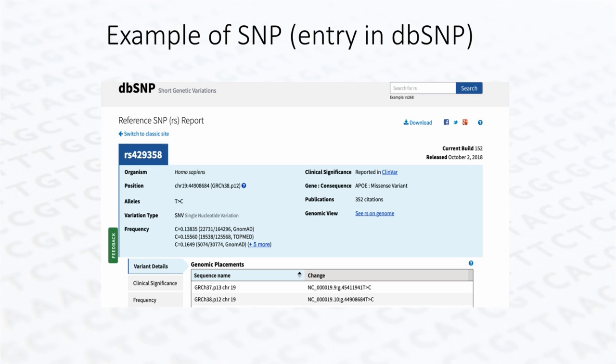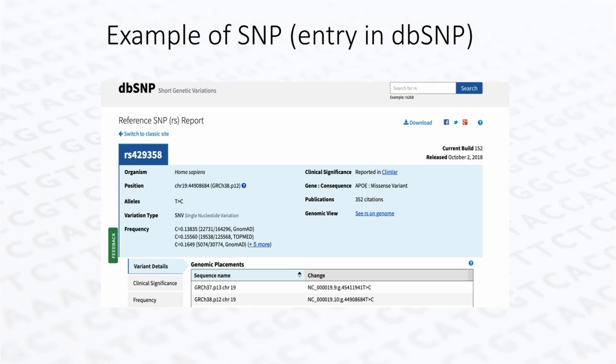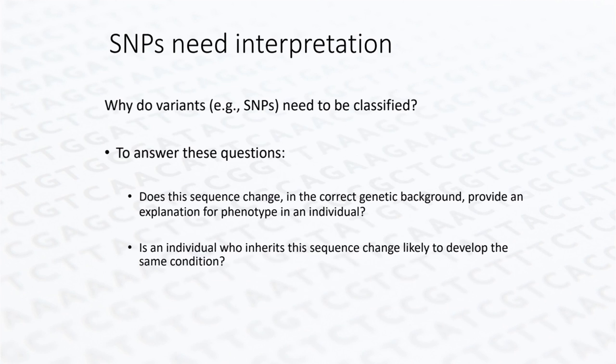And so as you can see, whenever you find variants, and we said that there are around 5 million variants, SNPs, you need to really understand where they are located, what genes are affected, if any, and then what potential effect they might have. The important bit is the interpretation. You may have all that information, but we know the change and we also know the location, and that allows us to see in reference databases like DBSNP how much we know about that particular variant, and that's going to help us understand whether this particular variant has an effect in the patient.